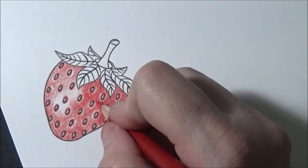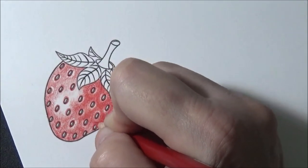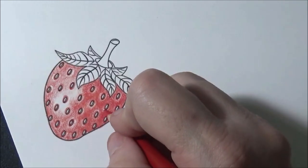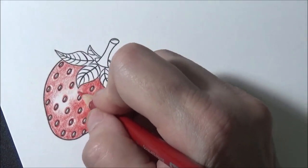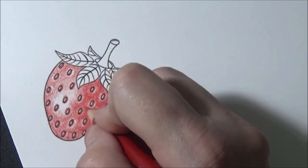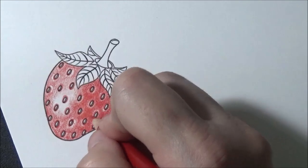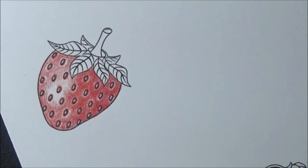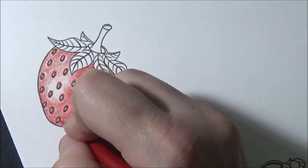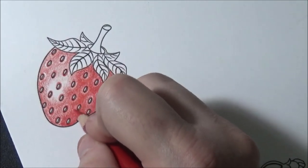Just filling all the way around here, just coming in like so. Then lighten it up a little bit, blend it in slightly so it has a nice blend where it fades in nicely. You don't want a total white line — you want it blended in slightly. You don't want just a solid white stripe around these little seeds; you want a nice blend with a little bit of coverage.